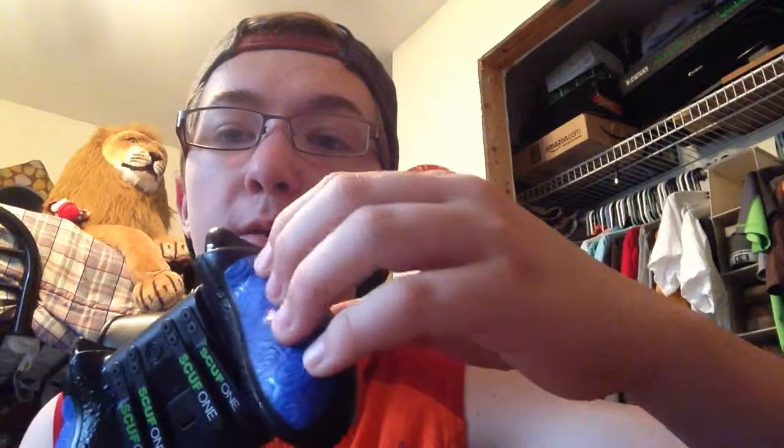I have the Scuf Pro Grip right here and here, and then I have just the regular Scuf Grip in here. I really like both of them — definitely the Pro Grip more. It helps my hands not sweat, which is always a good thing because when I play, I normally sit down and play for quite a while. I don't want my hands to sweat because you're not going to play as well if your hands are all sweaty and your hand kind of slips around.